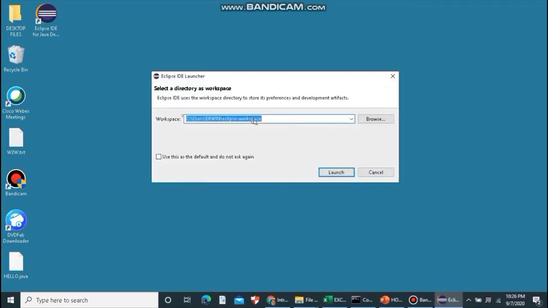And so the workspace will be in drive C here, and okay, just click launch.